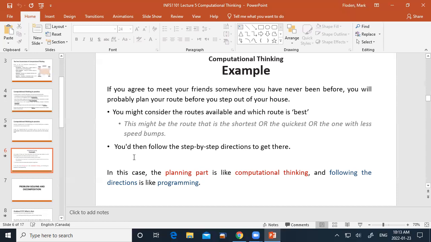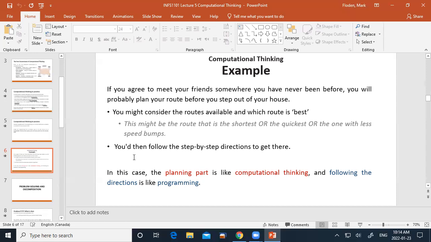As it says there, you might want to go in a way that avoids all the speed bumps. That might not be the fastest way. You might want to avoid all the toll roads. Maybe we don't have toll roads here in Qatar yet, but I think they're going to happen. I think I've seen something up. They're going to put them.